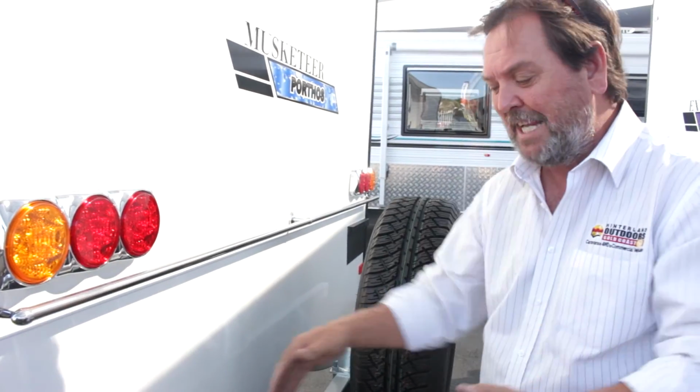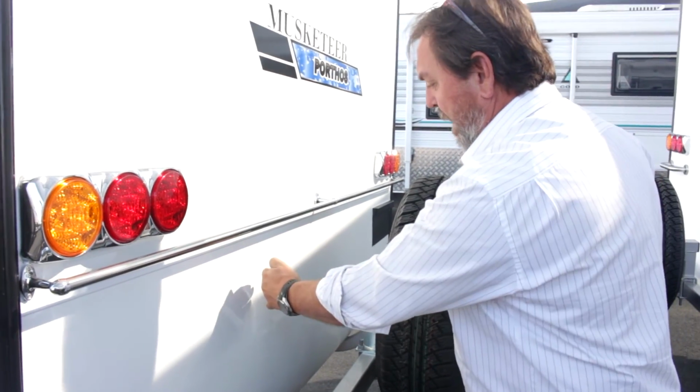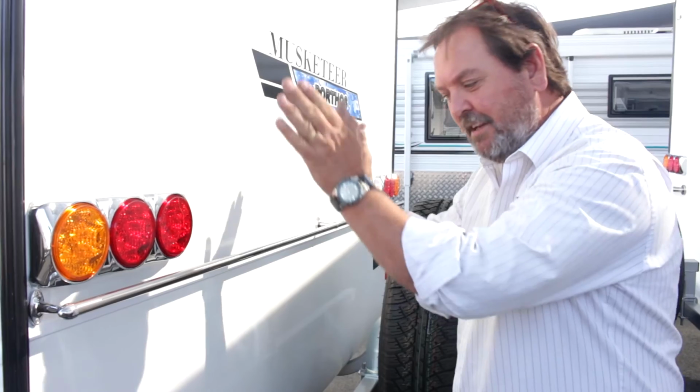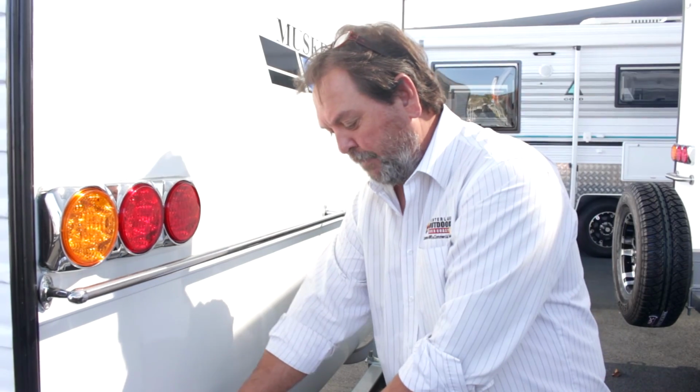Alternatively, if we were parking the van at home or storing it somewhere, we were putting it in the shed and we needed some extra space because this was protruding in our parking area, we could actually slide the bumper bar off, take the spare wheel off, take the whole lot off and basically shorten the van. And maybe that's the difference between getting it into the shed and shutting the door or being too tight up against the back wall.